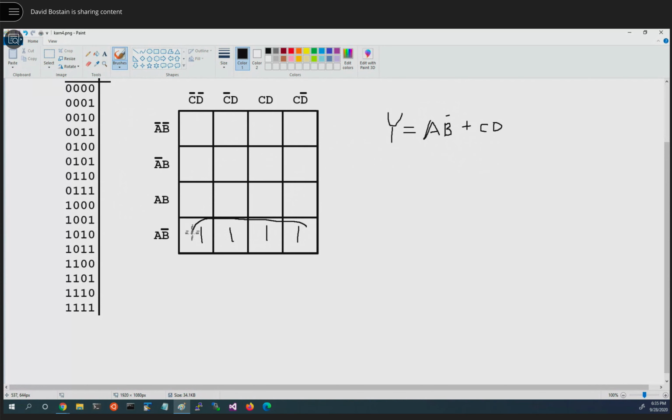And that was grouped this way to get that term. CD is this column right here, and it was grouped to get that column. So we've completely exhausted this and said what the terms are. Now we should be able to go over to the truth table and write it out just looking at this, but let's not. Let's instead use this to go to the truth table. If A is a 1 and B is a 0, in that spot, that spot, that spot, and that spot. See that? A is a 1, B is a 0. Everywhere else, that's not true.